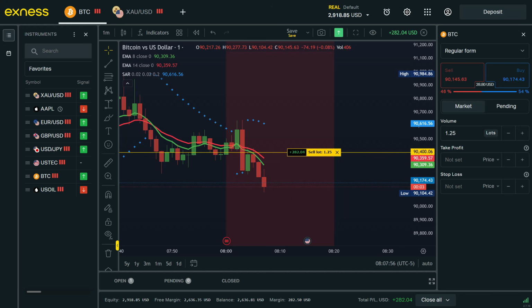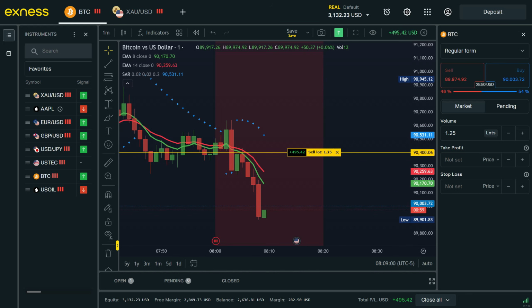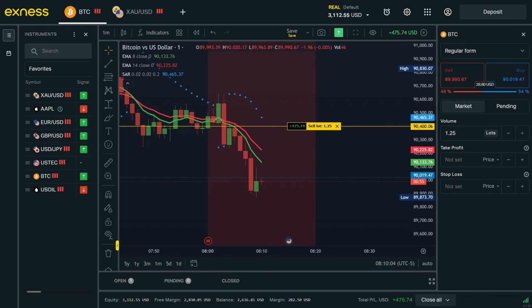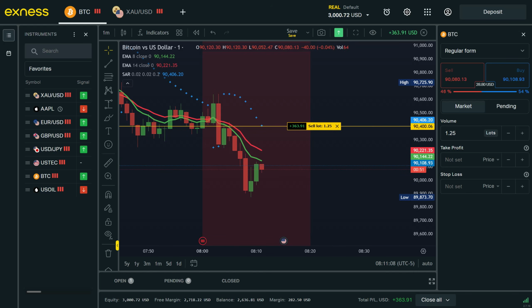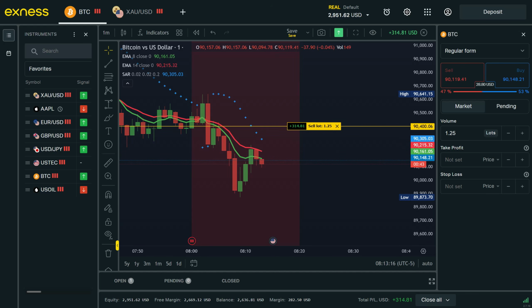If you're a scalper, this strategy can help you lock in quick and big profits within a short period. The key to scalping successfully with this method is timing your entries and exits wisely. Enter near the red EMA. Instead of chasing the price, wait for it to pull back towards the red EMA, which acts as a dynamic resistance in a downtrend. This gives you a better entry with minimal risk.